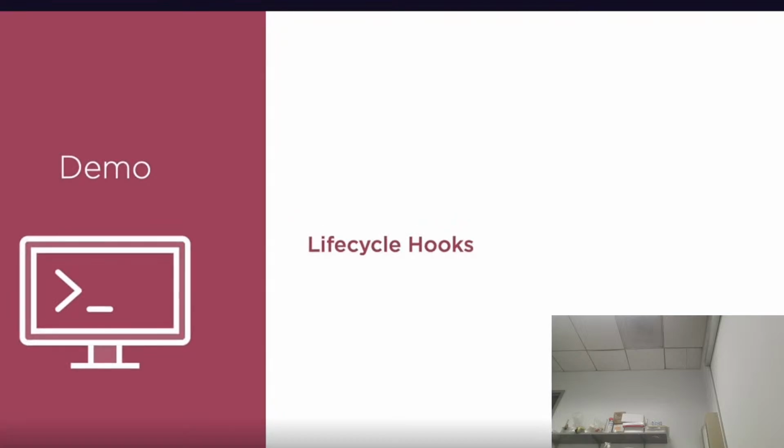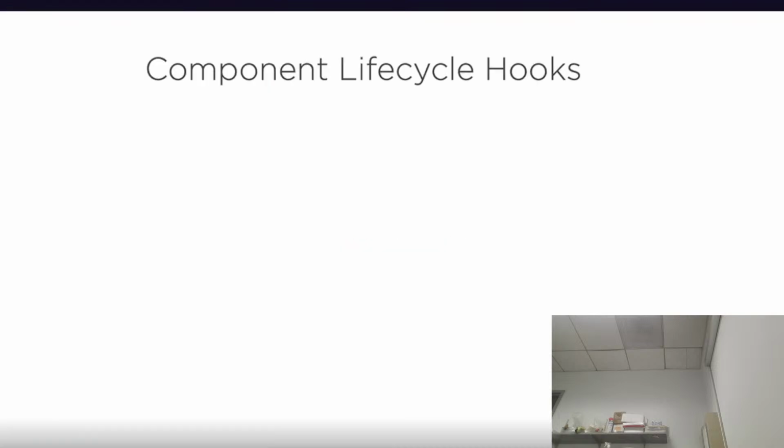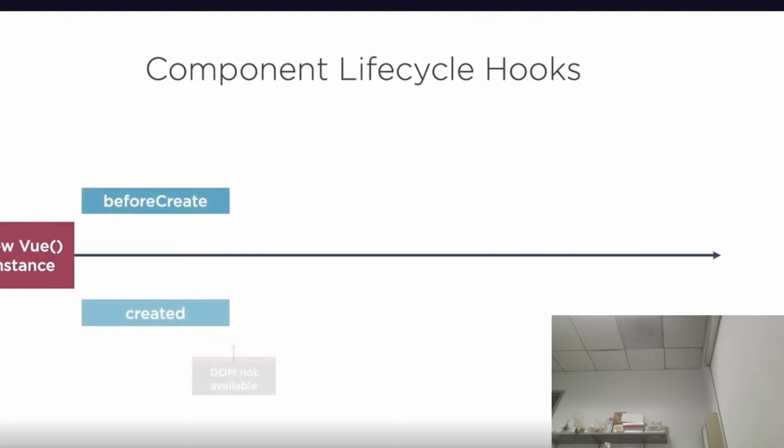There will be times where you're going to want to tap into the lifecycle of a component. We do that through the lifecycle hooks. Let's take a look at how these work. When the view instance is created, the first hooks that run are before create and then created in that order. At this point, the DOM is not available, and that's important, so we can't manipulate anything inside the template. But we can use this opportunity to go off and hit a third-party API or a custom API to go get our data. So I like to do this in the created lifecycle hook.